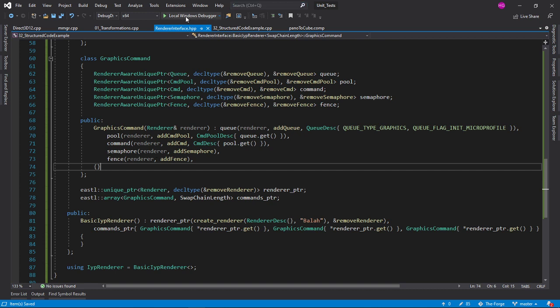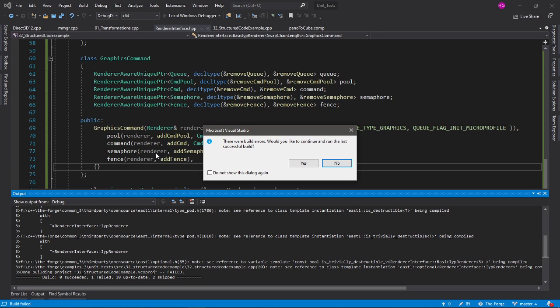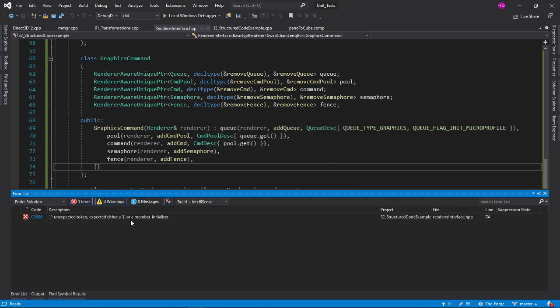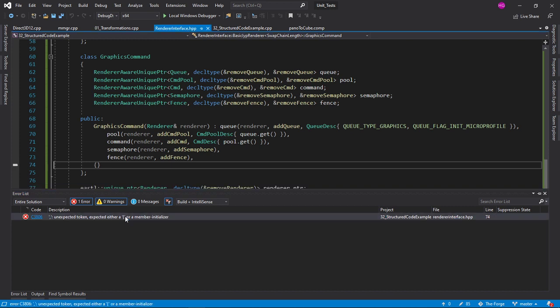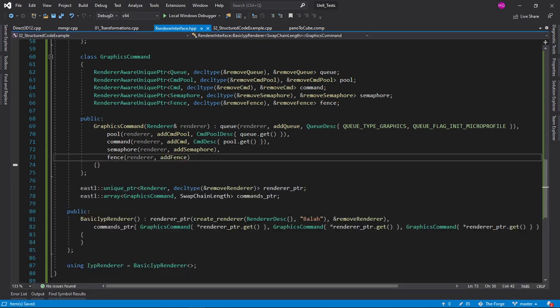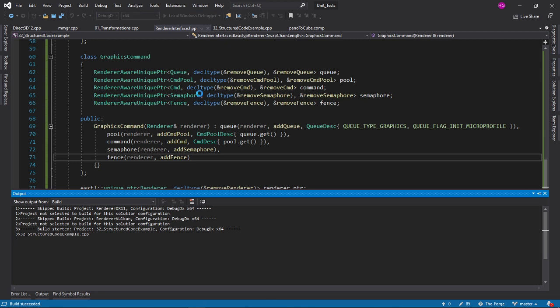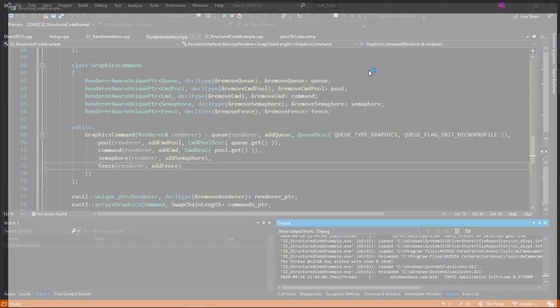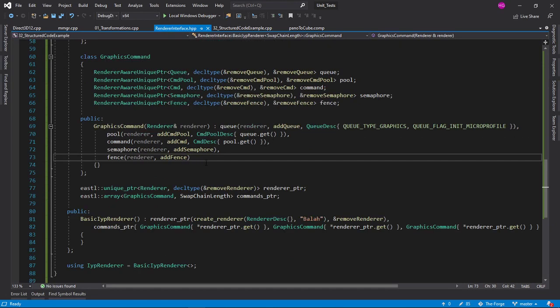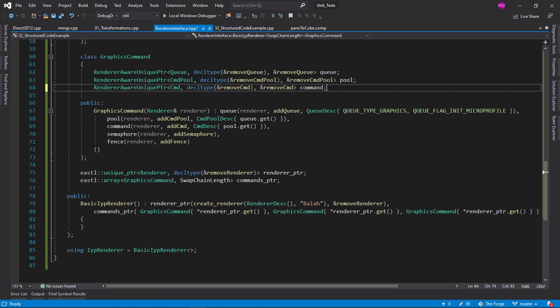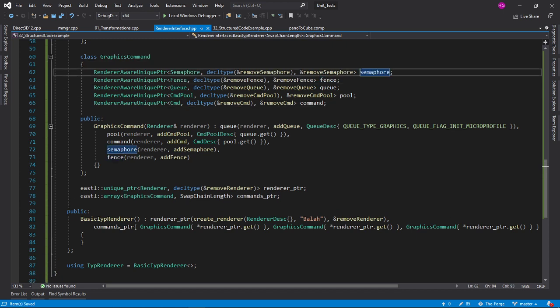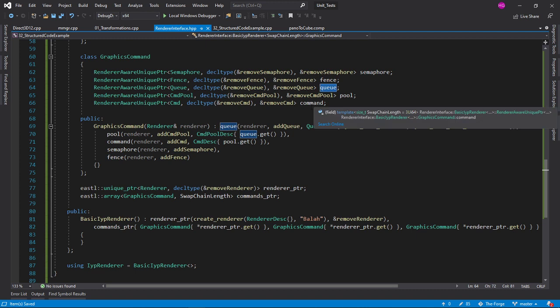So yeah, that is how we're going to do. I'm not going to worry about them being deleted or not. Well, actually, I'm worried about why I'm getting an error here. Oh yeah. That's it. We're creating some semaphores and we're removing them when we actually need to remove them. Sounds fine to me. I'm going to move these up here because these are going to be used in queues.